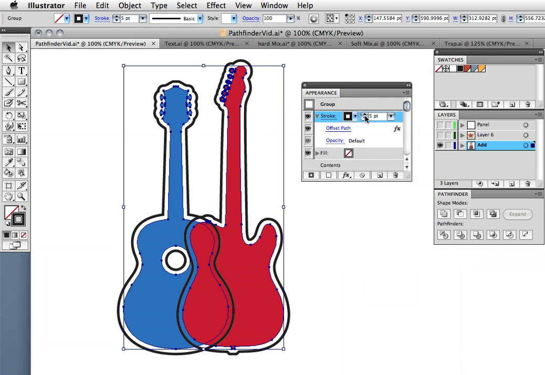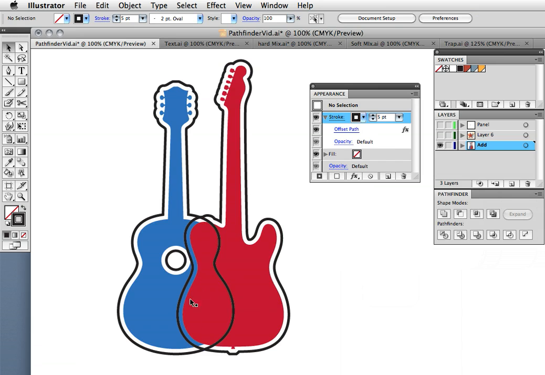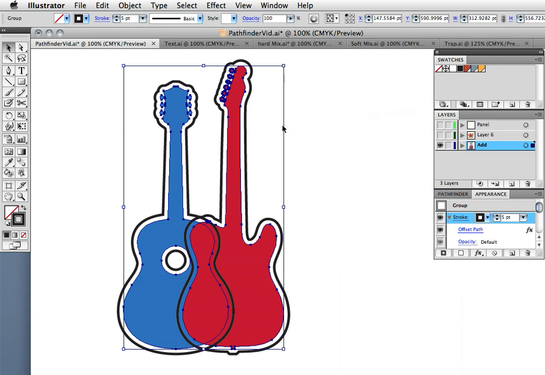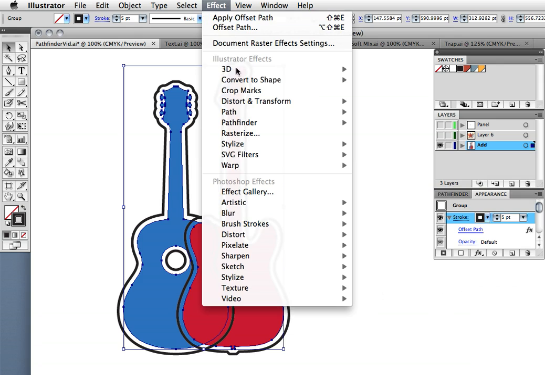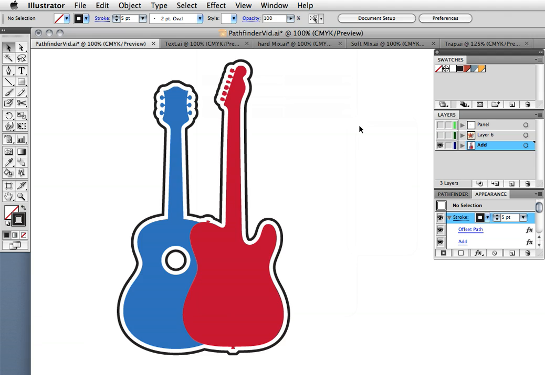Okay, but that's still not what I have in mind, because I don't want these black lines in between my two objects. So this is where the Pathfinder Effects really come into play. I'll go up to the Effect menu, Pathfinder, Add, and that's what I'm looking for right there. So I have these two shapes with the offset path going around both of them.